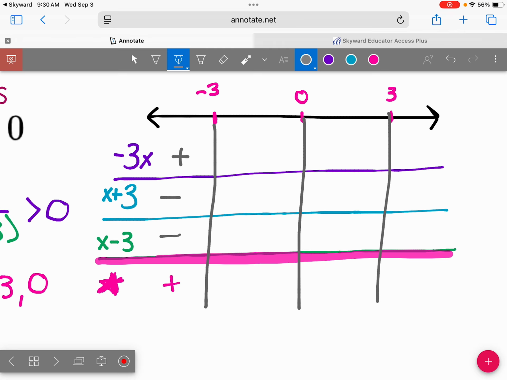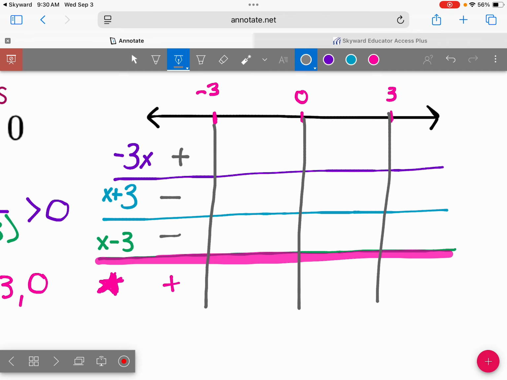So this is an example of a time when I wasn't thinking of a specific number. I didn't plug it in. I was just kind of getting the vibe. You don't have to think a specific number, but you can if it helps. So we think about something between negative 3 and 0. Like negative 1 would be a good one to think.